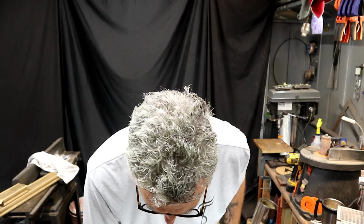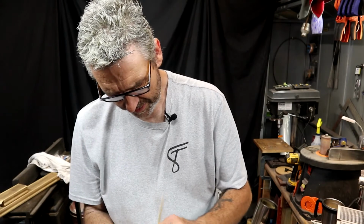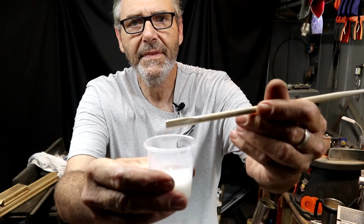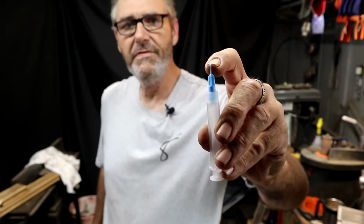So first I'm going to mix this up. I want to add just a little of this pearl powder into this. We should be good and blended at this point. And I've got a nice opacity. You guys can see that there. I can't see the wood through the liquid. This is a touch-up syringe. It's made by Easy Mix. It comes with a little synthetic swab on the tip, like a cotton Q-tip, but it's tiny. And that's made for filling in scratches and stuff. I cut that tip off. That's how I'm going to use this to fill these cavities.